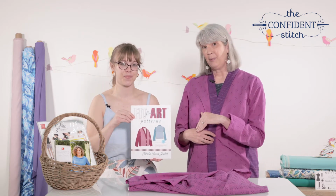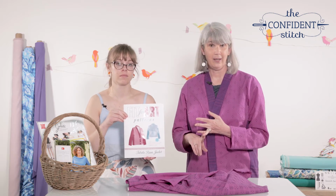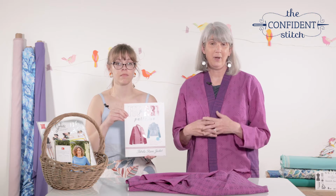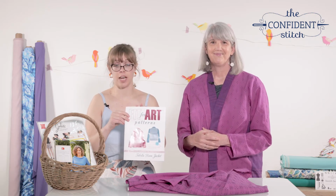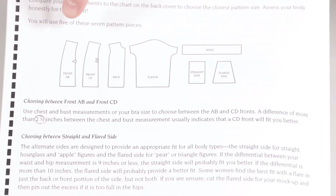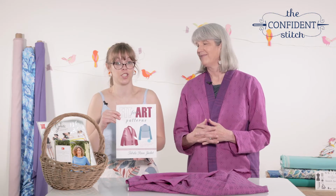We love Fit for Art patterns, but they're very unusual because they only have 3 patterns: this jacket, a t-shirt, and a pair of pants. But they show a huge variety of ways to make each of them so that you can make your whole wardrobe out of just those 3 patterns. And as the name suggests, the pattern pieces themselves are designed to facilitate a great fit. So this pattern comes with 2 different front pieces for a large bust and for a small bust, and 2 different side pieces for a curvier waist and a straighter waist. So you can really tailor this jacket to your shape.